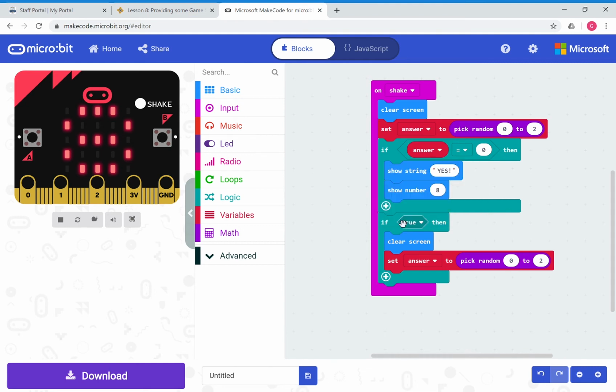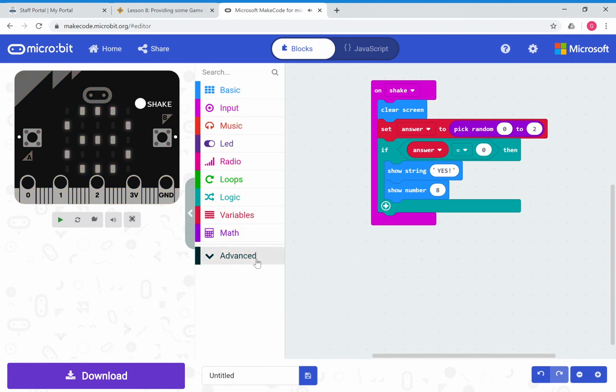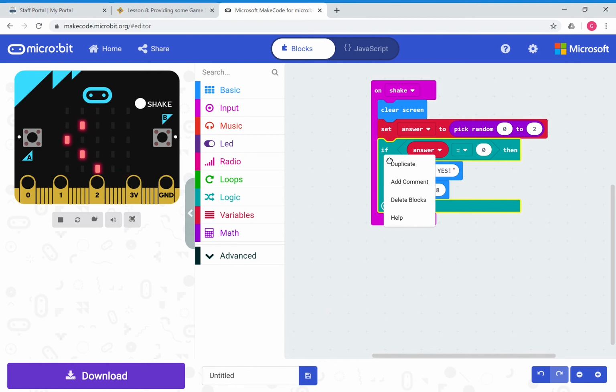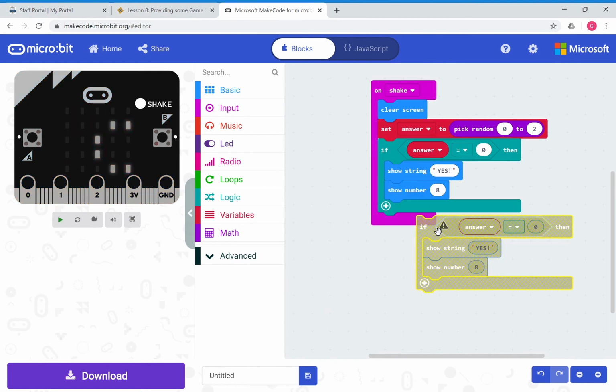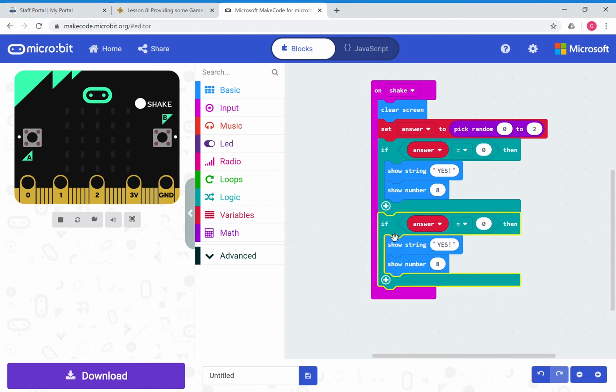In fact, you know what? I'm going to drag all of this out and I'm going to trash it, and I'm going to click like this and go duplicate, and I'm going to pop it in underneath, and you can see that we've just duplicated the whole thing. That's a lot quicker, isn't it?